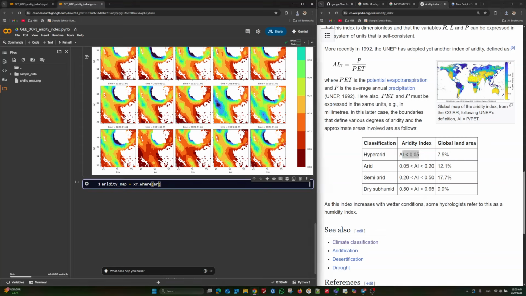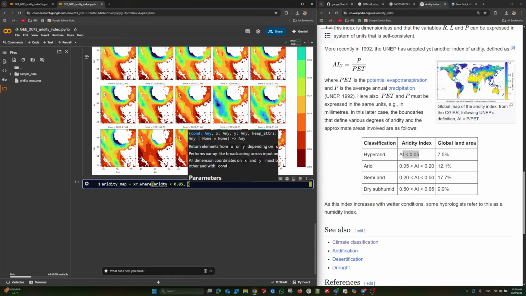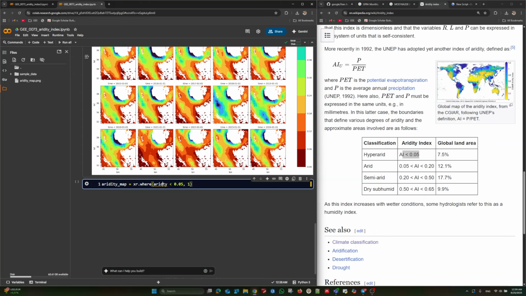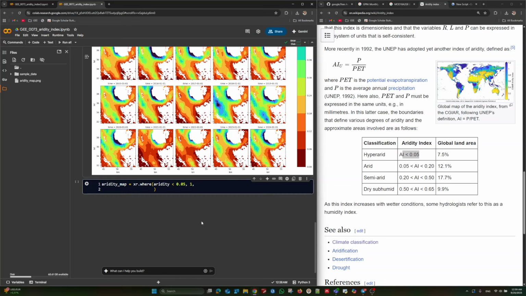So in the aridity map, we set, for example, class number 1, hyperarid, for values lower than 0.05. Okay, we set 1, and the rest of the values will have a new condition.